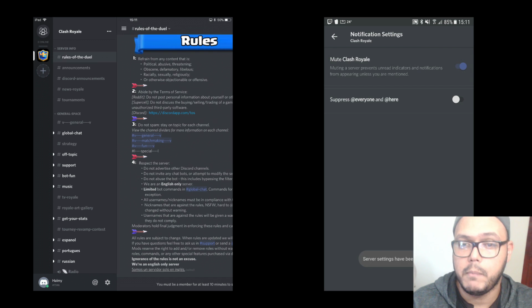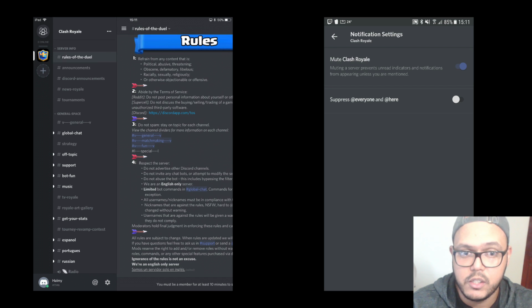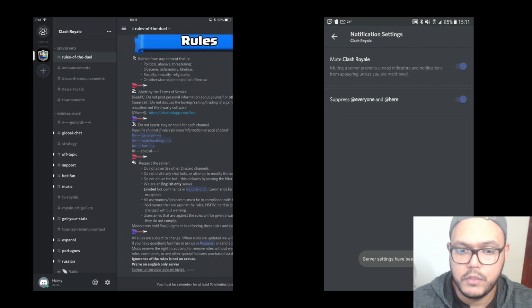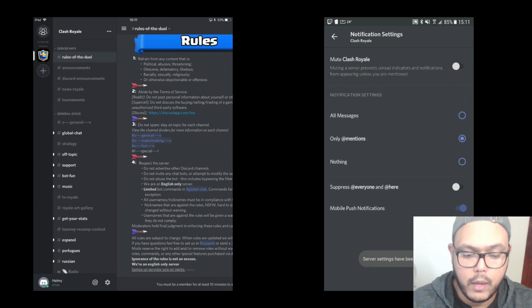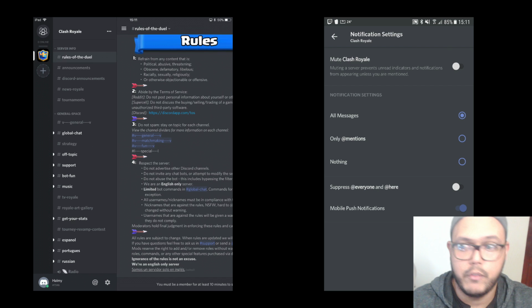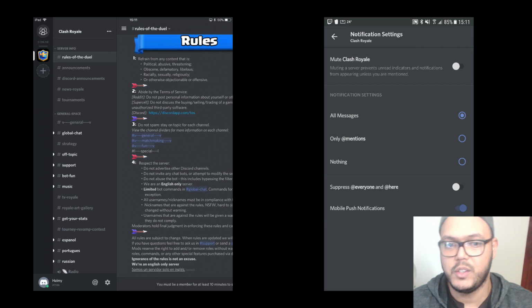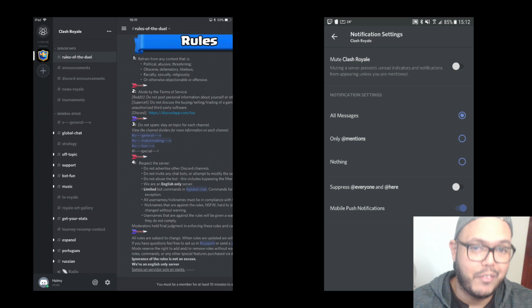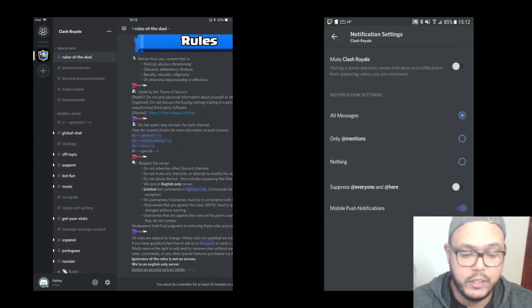If you want to mute the server, that means that you don't get any notification, but you will still get the notifications that are done for @everyone and @here. Those are specific settings that you have on Discord, so you can shut that off too. That means that you're not going to get any sort of notification from the application. If you turn them on, you can also set, okay, I want a notification for all messages. That's kind of bold if you decide to do that, because we have over 70,000 members on the server. So if you have that on, it's going to be notifying you every second basically.